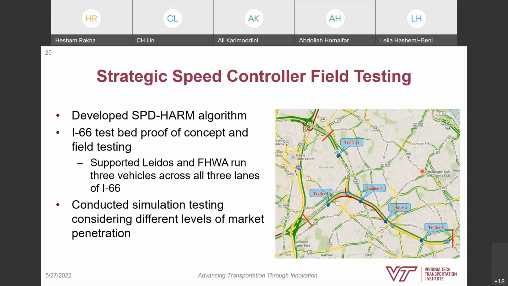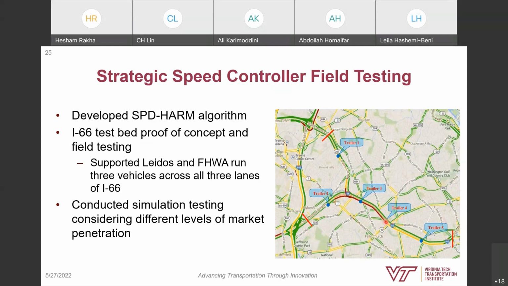Okay, so this was a project that we did. This is the strategic speed control. I don't know if you are familiar with Northern Virginia, but this is I-66 going from Northern Virginia towards Washington, D.C. Washington, D.C. would be to the east here. And this is the Dulles toll road that meets I-66. Basically, I-66 is a 4-lane highway where the Dulles toll road meets it, then it goes to 3 lanes, and then at this point here it goes to 2 lanes. So it goes from 4 lanes all the way to 2 lanes.